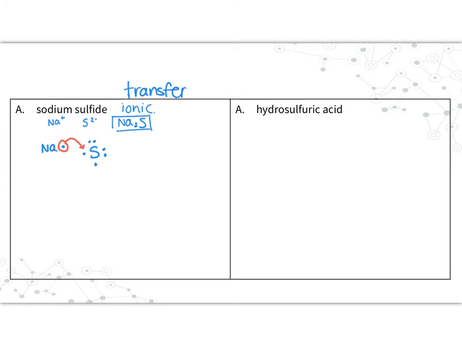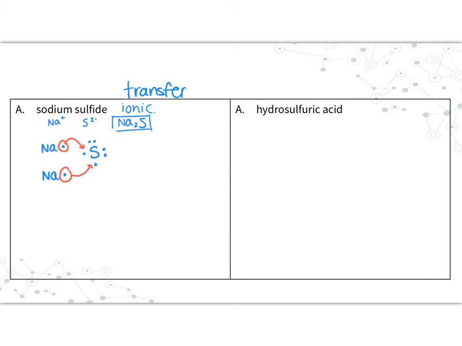Because there's not just ever one atom of an element present, a second sodium comes along. This second sodium also would rather give up 1 electron than gain 7. So it gives up its electron to sulfur as well. Now, sulfur has a full octet.